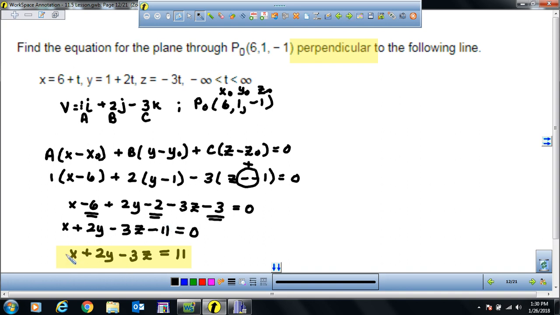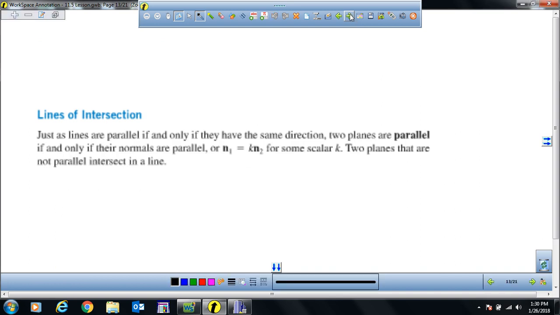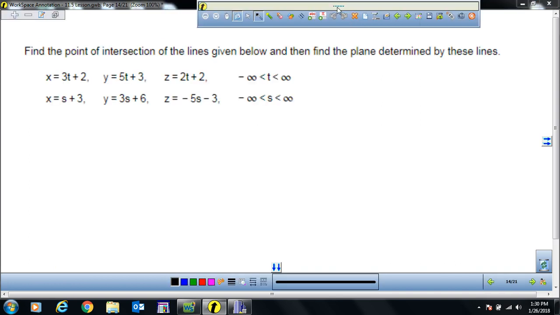And like I said, because this vector v has the same components as the components of the plane, this vector is perpendicular to the plane. But at the same time, the points on this line pass through this vector, right? Okay. All right. Now the next thing that we need to talk about is this.